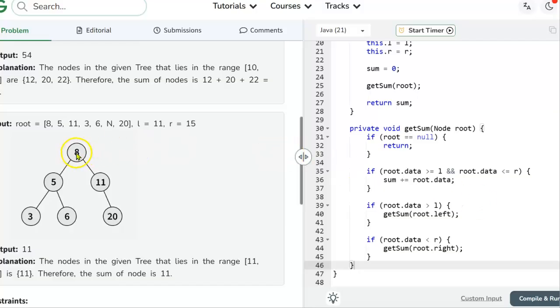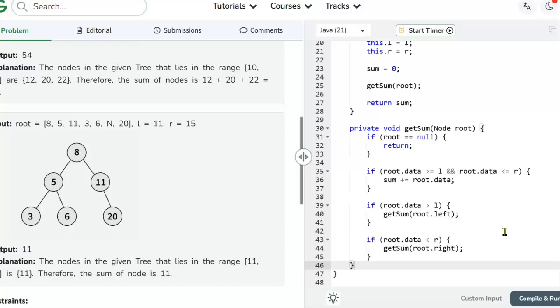That's the case that we have here, where the 8 node is less than L. So there's no need to look at the left subtree. Same thing here. If the root data is less than R, then we'll take a look at the right subtree.